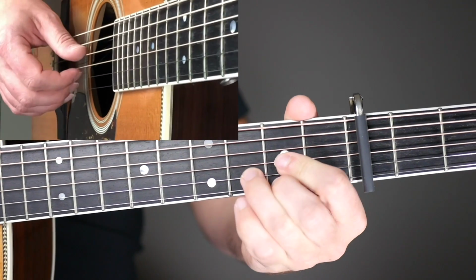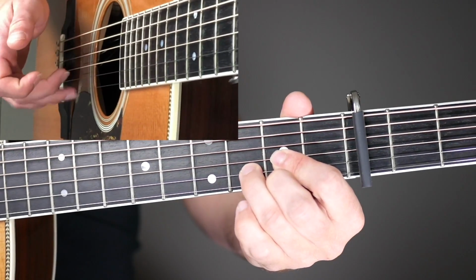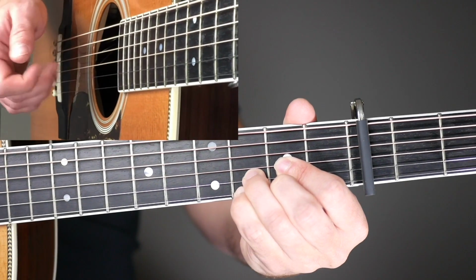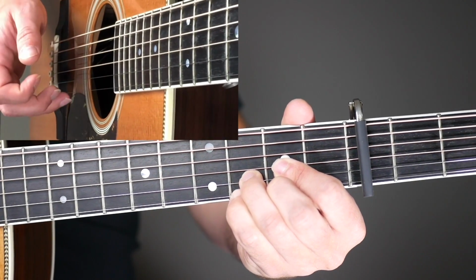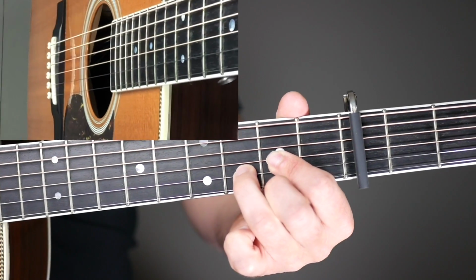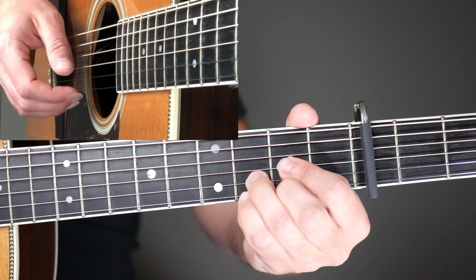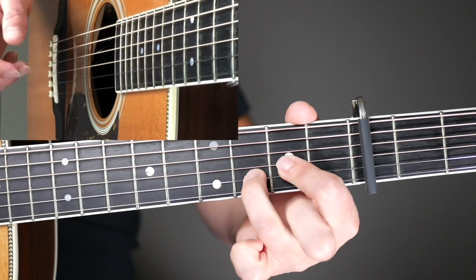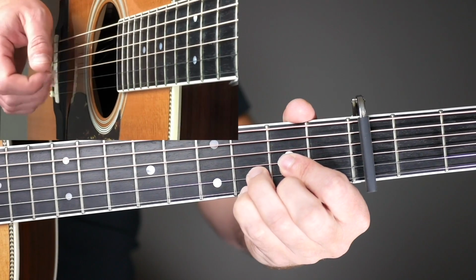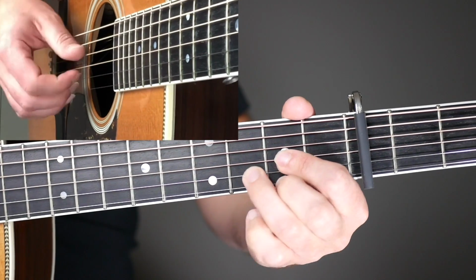Okay, so let's slow this down. So it's the hammer on. Now we're hammering on again with just the top two strings. Now with just the top string, we're pulling off with that grace note and then pulling off again. But the pattern is da-da, because that first one's a grace note. Okay? Got it?